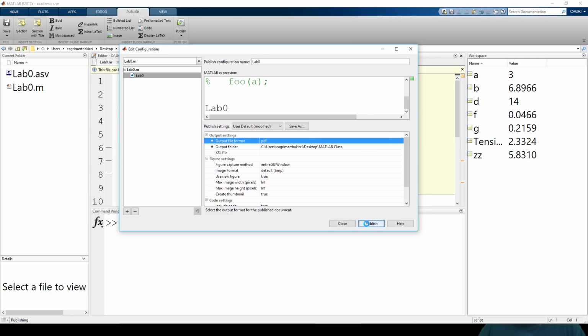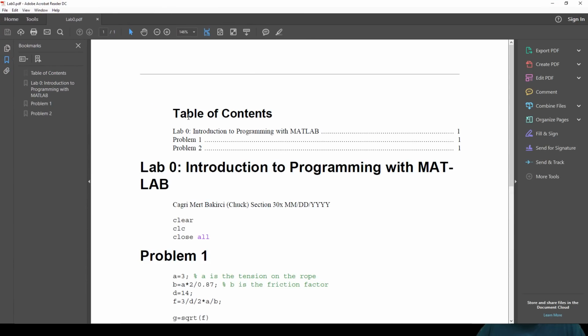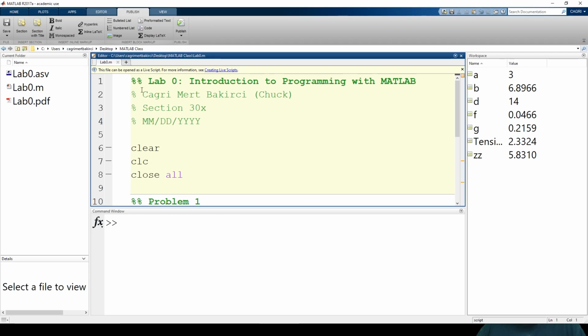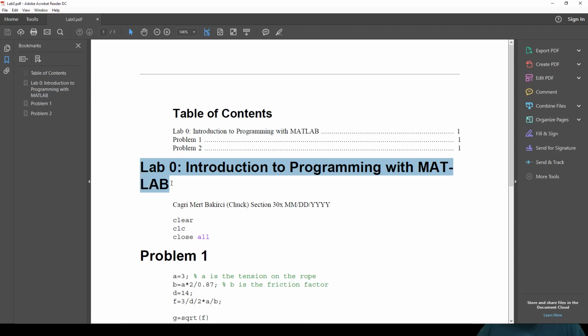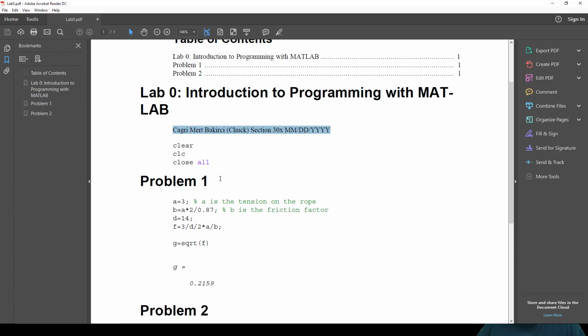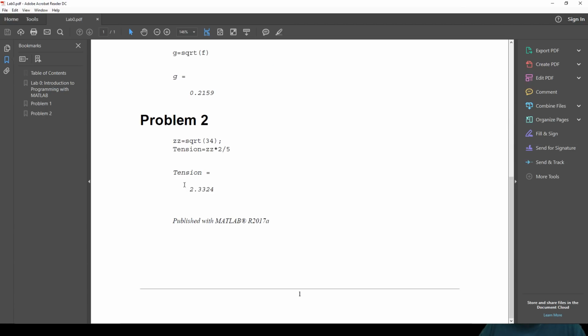Now you wait for a few seconds. It might take a couple seconds for it to publish, and it's going to give you this beautiful PDF with a table of contents with pages and stuff. And see the part you sectioned, so this very top line is the title of your PDF, and you see your name and stuff here and your code, and your other sections are your subheaders. Very good. I mean, this looks very nice. This is a project report created for you automatically. That's nice. So we want to use this, and you see the results.